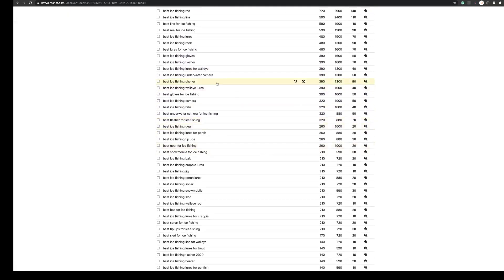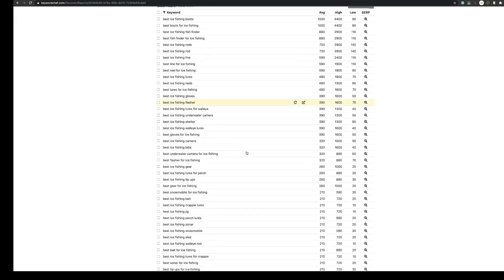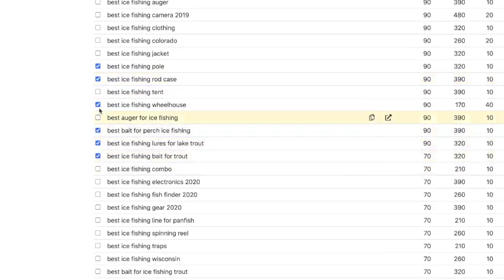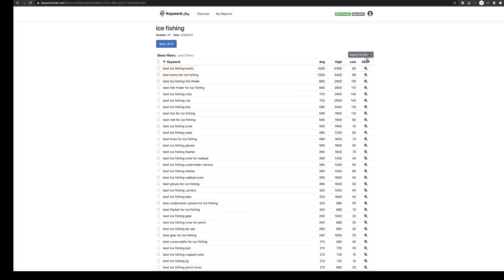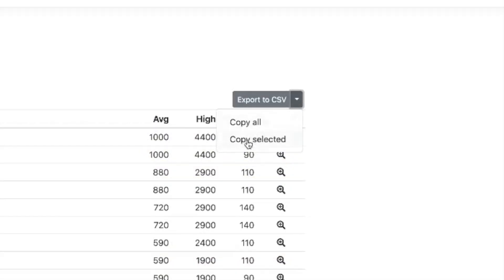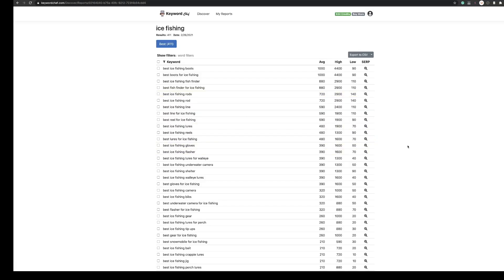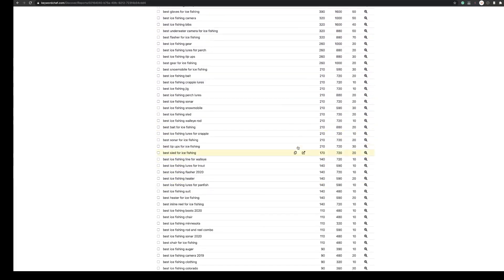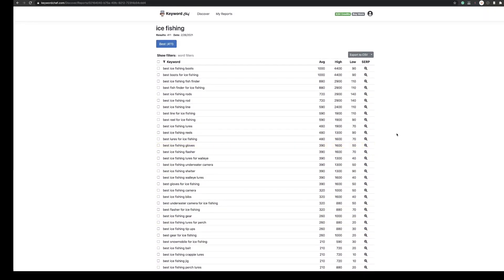I think you will agree it's a fantastic tool. Another great function is you can narrow the search down — so if these search terms are a little too high and you just want terms under 100 searches a month, you can simply click the ones you want and go to 'Export to CSV', click the arrow, and copy the selected ones. This will download into a CSV file but only with the ones you've selected. This program is very simple, and that's one of the key things I love about it — it brings real simplicity to finding keywords. I suggest you play around with it, use the free trial, and use your thousand credits. You may be able to build a really nice spreadsheet full of relevant, low-competition keywords just from your thousand credits.